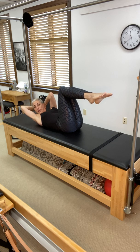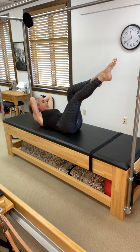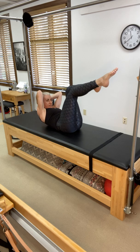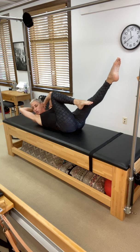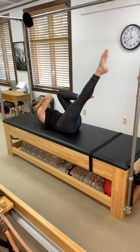Bend your right knee and twist to it as you stretch the left leg long. For 3, 2, 1. Reach both feet to the same spot as you stretch the opposite side. 2, 1. Up center to the right for 3, 2, 1. 2 for precision, at least 2. To the left for 3, 2, 1.